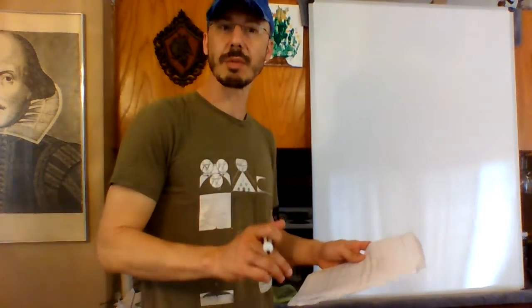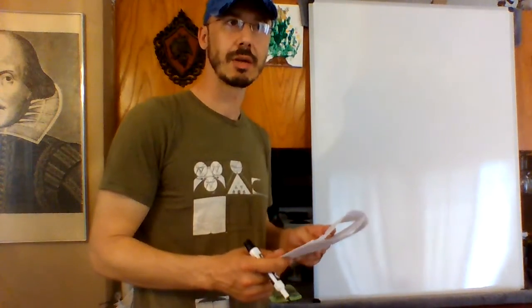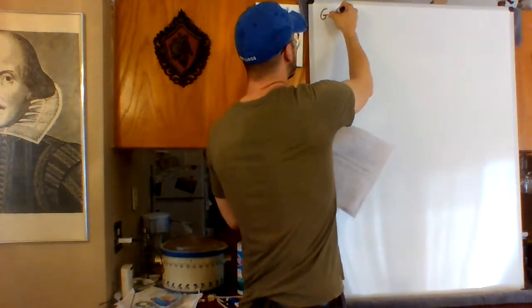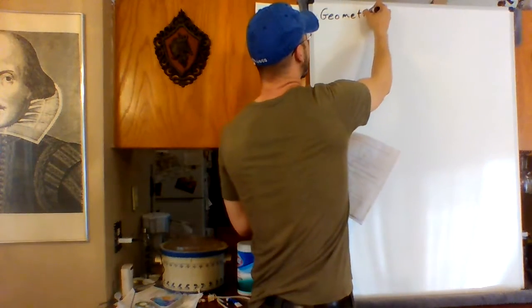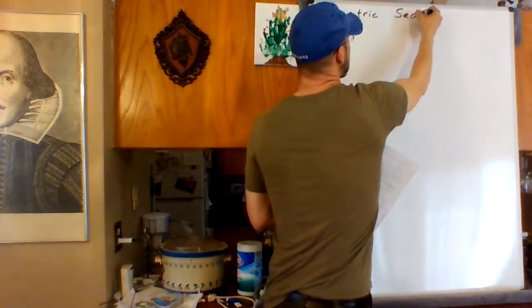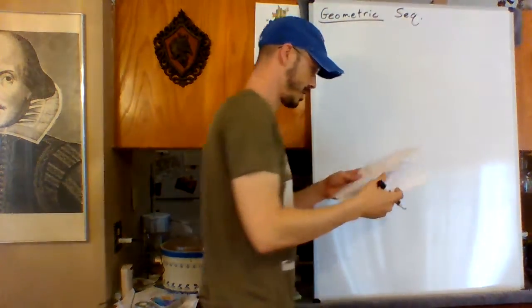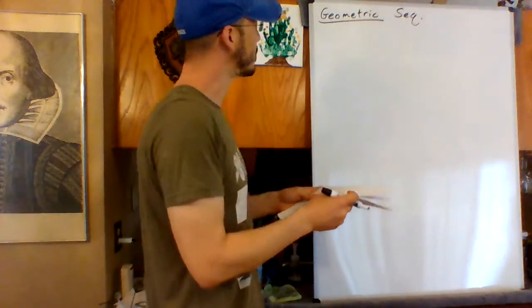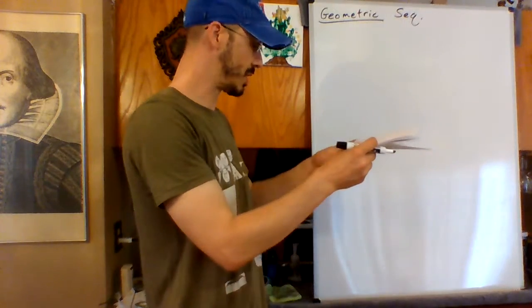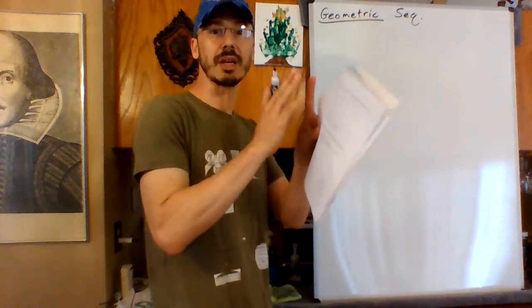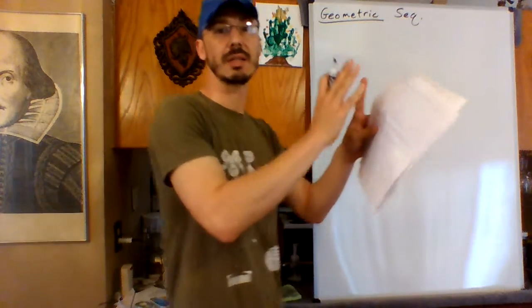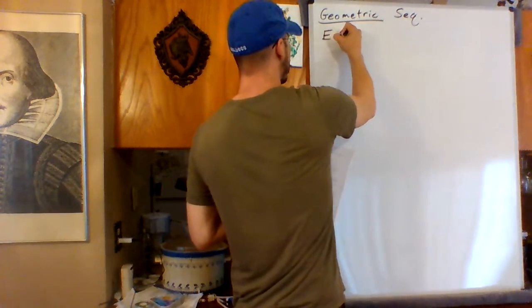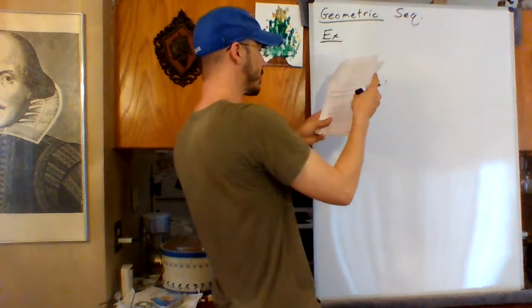So here's another important type of sequence that we're going to see more than the arithmetic anyway. This one's called a geometric sequence. In a geometric sequence, as we're going to see, every pair of consecutive terms has the same ratio. So let's look at an example of this to get started, and then look at a general formula.